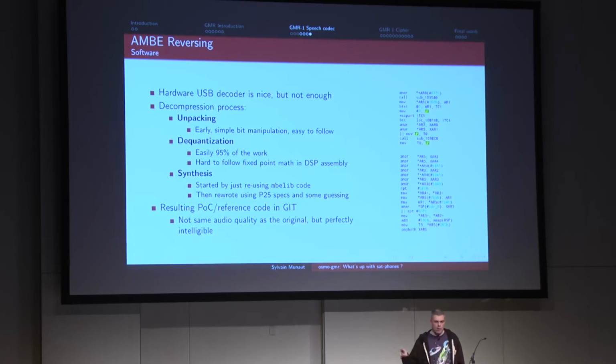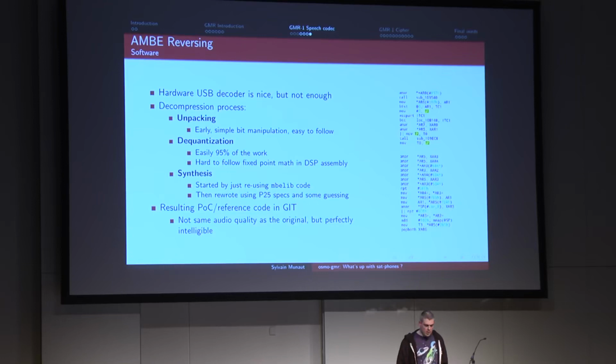Graphing is really useful for that. You just feed some inputs in the simulator, see what output is generated, and just plot it in PyLab or something. And then you can see, oh, okay, so that actually computes a logarithm or something. But there's still a lot of code there, and there was no other option for that part because the quantization step is completely specific to GMR. It's not shared with any of the other AMBE variants.